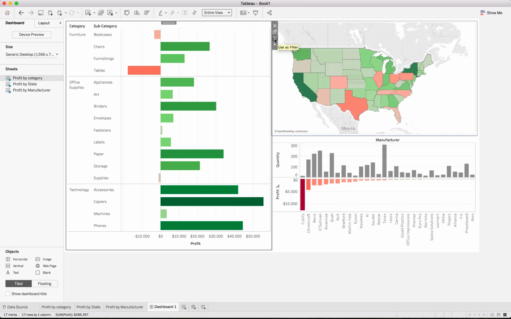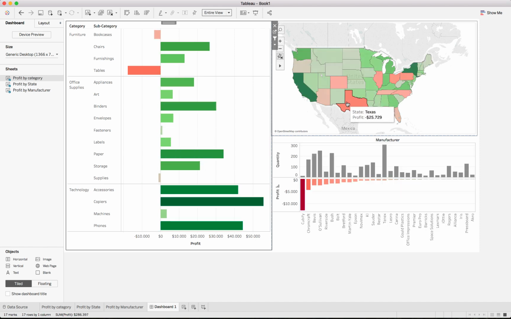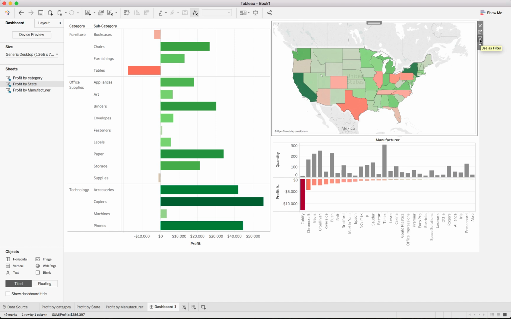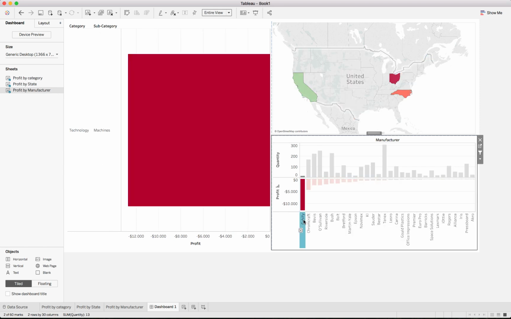On the side you'll see there's a use as filter, and once you click that, any selections within this sheet would filter the information in all the other sheets. So if I click on tables, for instance, you can see the other visualizations change based on the information that have been supplied over here. It doesn't go the other way, so still if I click there, nothing will happen. And we can just do the same for these two visualizations. Click use as filter, and if we now click on any of those, each of the others would update.